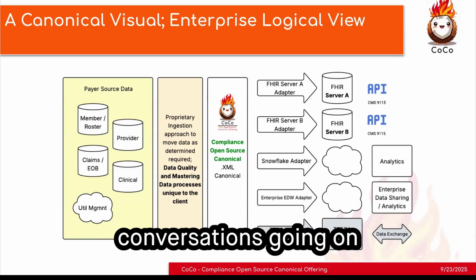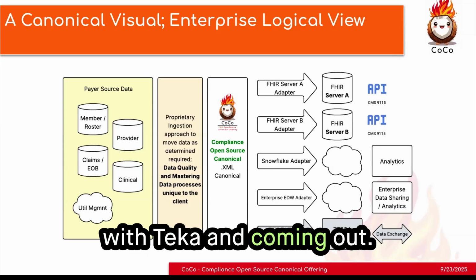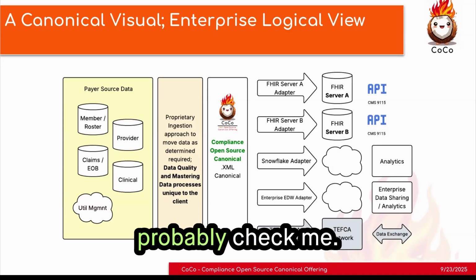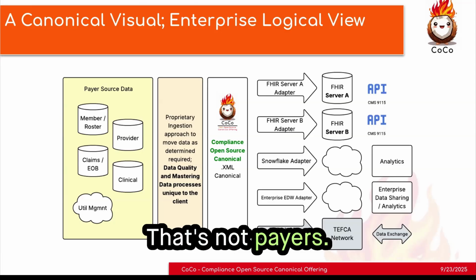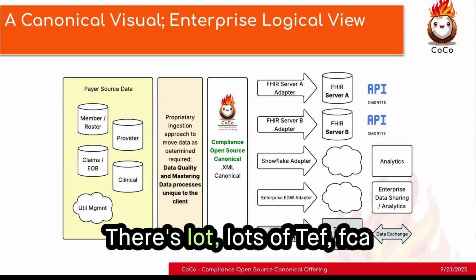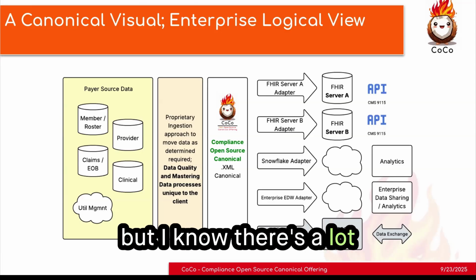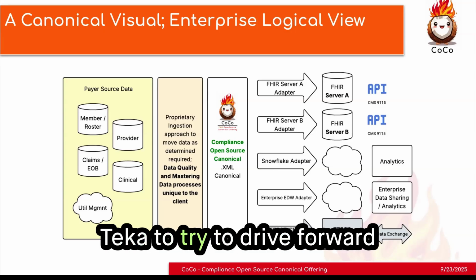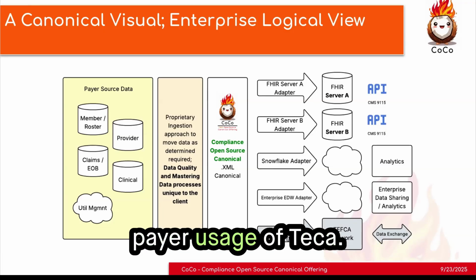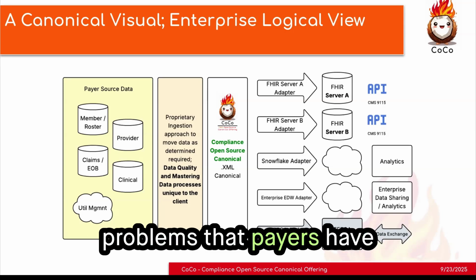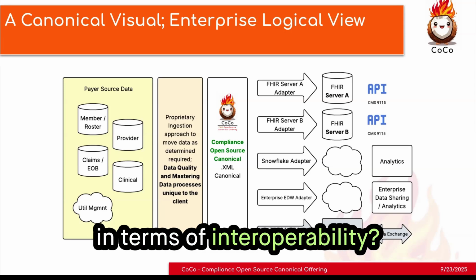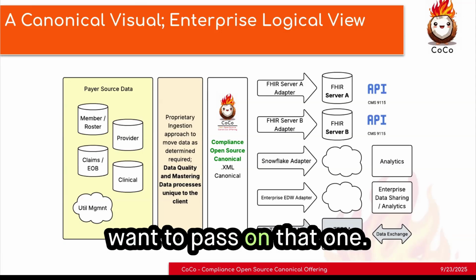There's a lot of interesting conversations going on with TEFCA, and coming up, I think it's February. Somebody can probably check me. February 26th, I think. That's operations. That's not payers. Sorry, a different part of TEFCA. There's lots of TEFCA. But I know there's a lot of efforts going on with TEFCA to try to drive forward payer usage of TEFCA. How can TEFCA be leveraged to help solve some of the problems that payers have in terms of interoperability? So we don't want to pass on that one.